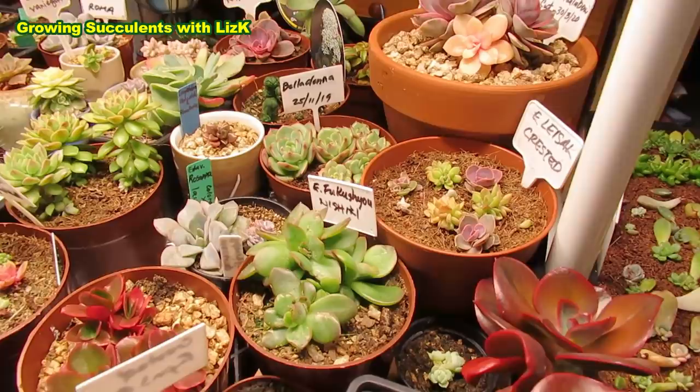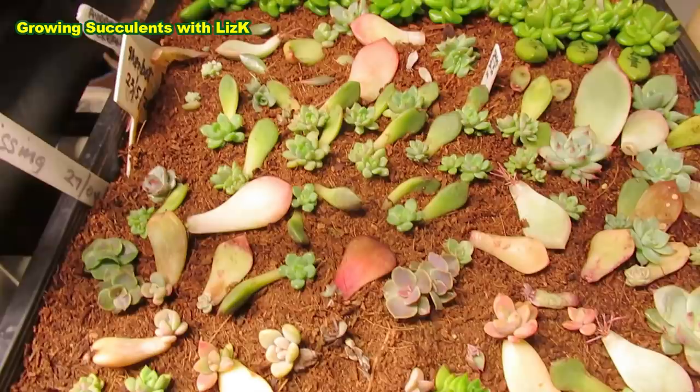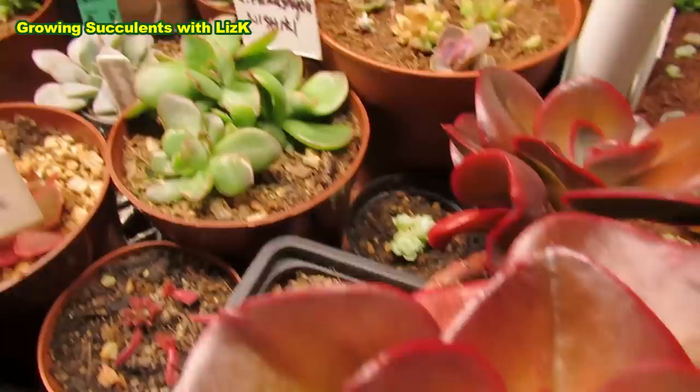I've already established that to start off with. And the next issue is mealybugs. You get some mealybugs, or I get some mealybugs, because I don't know if you'll get mealybugs, but I have a couple here and there, so I have to keep an eye on them. And also these white scales as well.